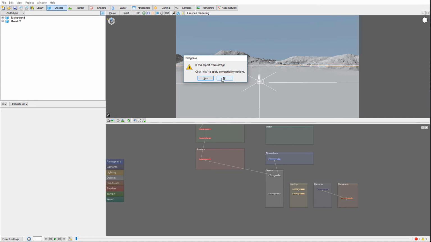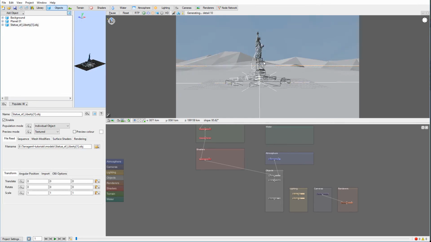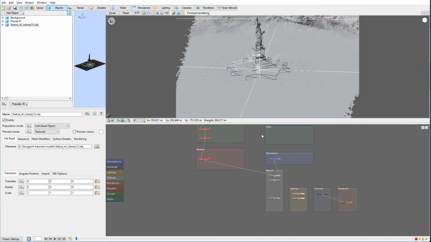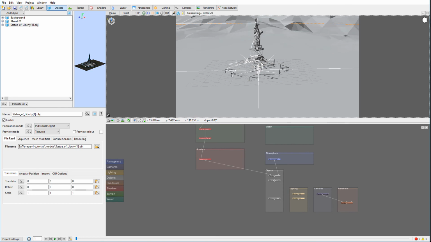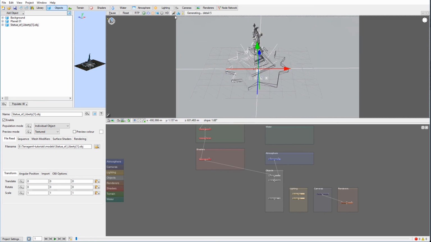And this is not XFrog, so we'll click no. And you notice right here we have the model imported inside. And I think it's even accurate in scale. Maybe it needs a little bit of rescaling. From top to bottom, the Statue of Liberty, I think, is about 90 meters. Okay, and let's actually look at one thing. Let's go right here. We'll take our measuring tool, and we'll just go from this point to this. And we can see it's 540, so it's a little bit large, so we probably want to scale a bit down to be accurate, but it's close enough.